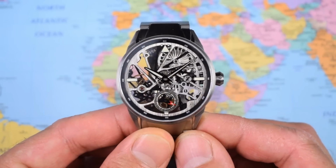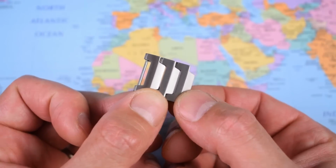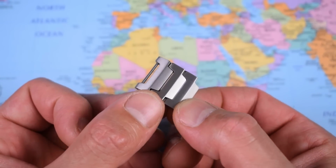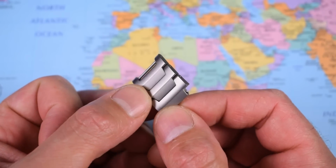Now, I should point out, sized up for me, I removed 3 of these links. I've got a kind of average size 7-inch wrist. If you're a really big guy, 8.5 inches or thereabouts, you might struggle with this one, especially as it's only on a titanium bracelet this time. They don't provide you with a Horween strap.